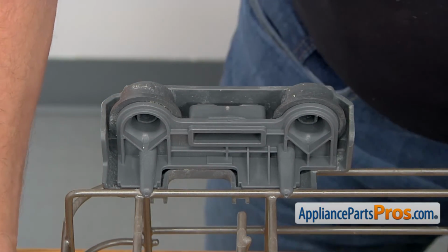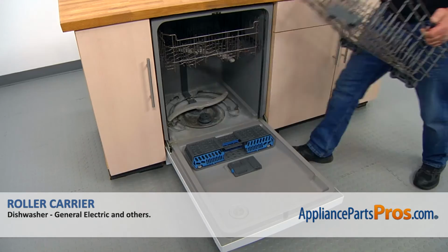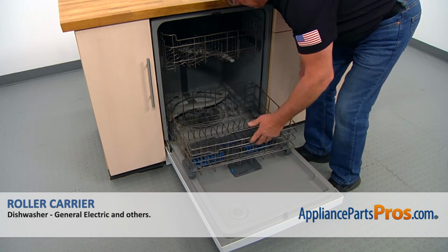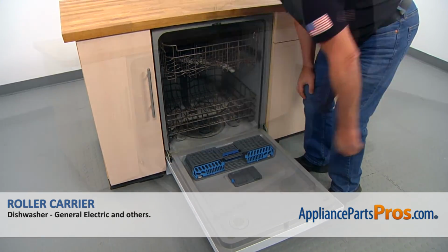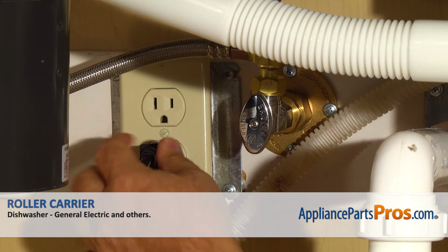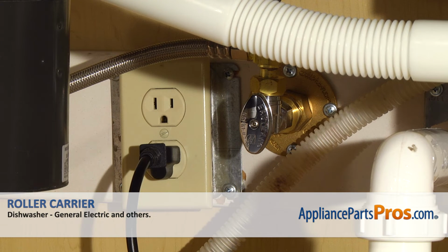Now we can install the dish rack. Place the dish rack on the door, and we're going to slide it in. And now we can close the door. Plug the dishwasher in and enjoy your clean dishes.